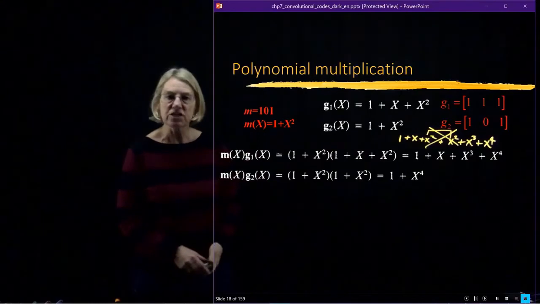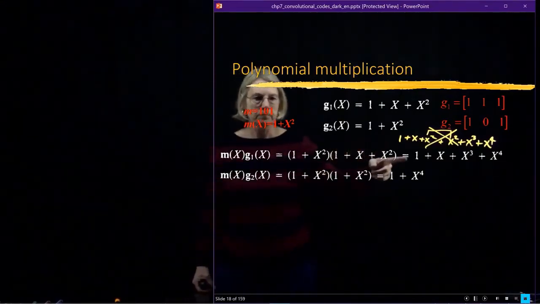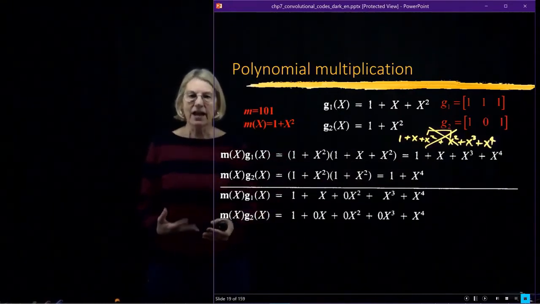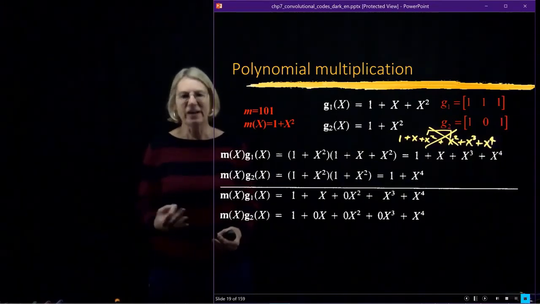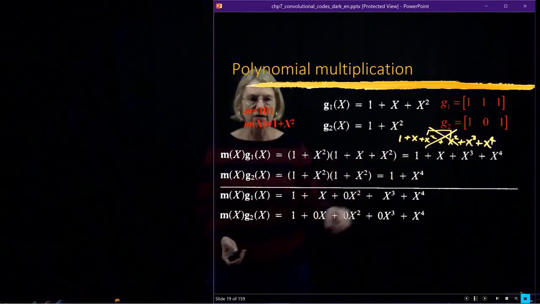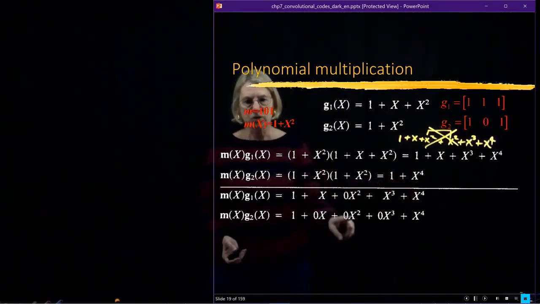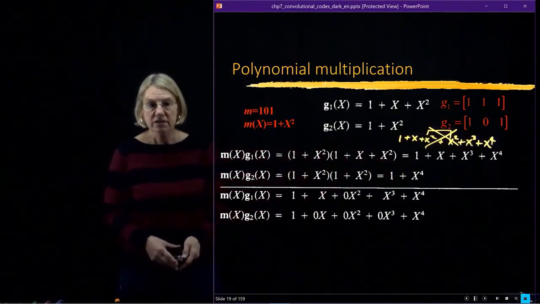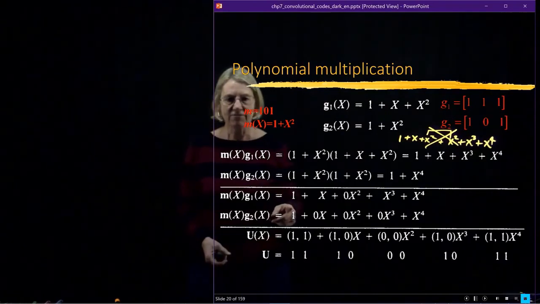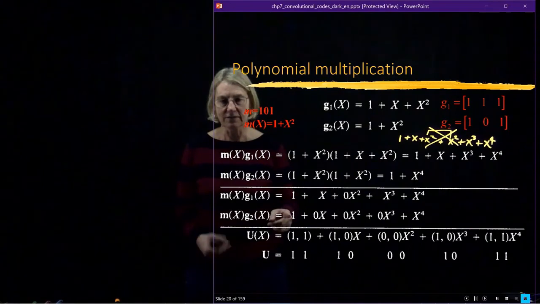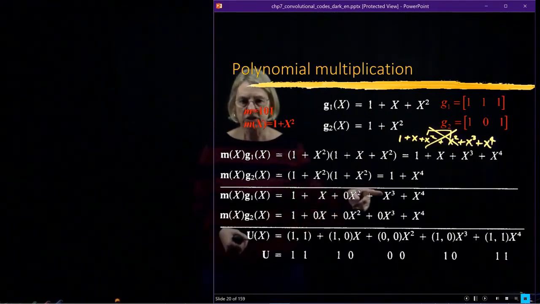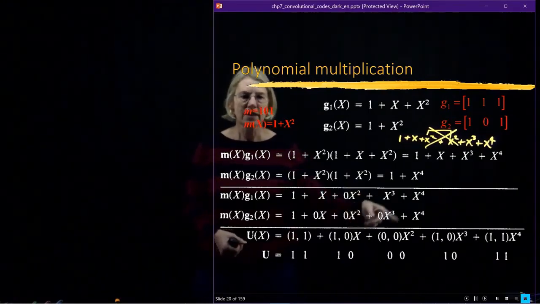So I do the same mathematical manipulation for the second code word. And I get that the polynomial output in this case is one plus x to the fourth. So I write this again as a binary vector of coefficients. So that zero that I didn't bother writing here, I put it back here as a placeholder. So it's zero times x squared. Here I add one plus x to the fourth, but I'm putting zero placeholders for all of the elements, all of the powers of x which were zeroed out. So now I represent it like this. Now I can write them as vectors. So in the first instance, I have the coefficient of one. The first code word is one. The second code word is one. Code bit is one. The first one is one. The second one is zero. For x squared, both of the coefficients are zero. For x cubed, the first one is one. And the second bit of the code word is zero. And for x to the fourth is one, one.